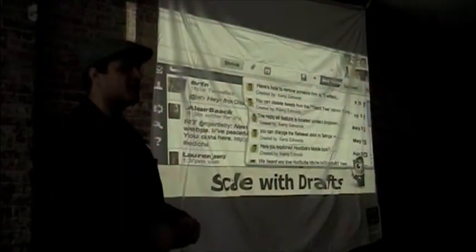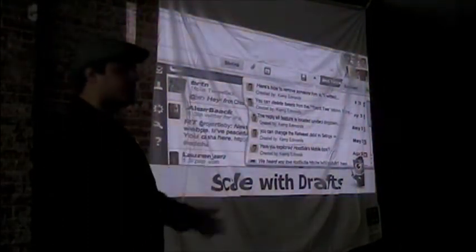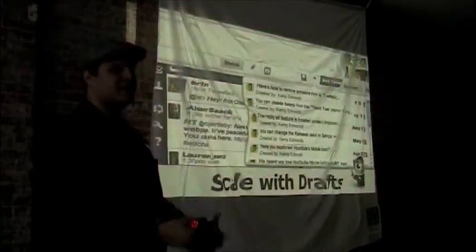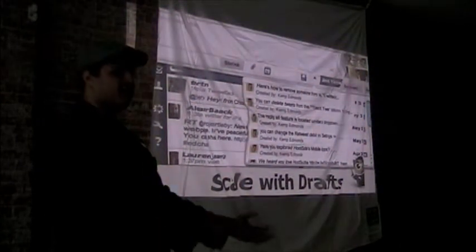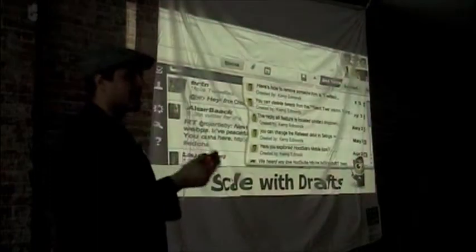Scale with drafts. If you have frequently asked questions or lots of people have the same query repeatedly, you can save a draft and pull that up. We change features and the layout of our product once in a while, and we use drafts to help people with those frequently asked questions. Like when a default changes and people start complaining, I just pull up that draft and send it to the people.